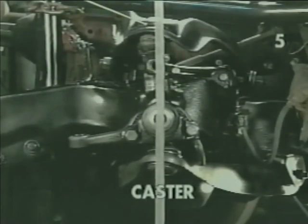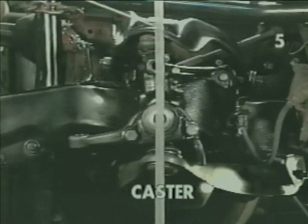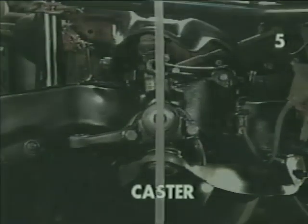With the upper ball joint moved forward by pivoting the upper control arm on its mounting studs with the shims, we can now clearly see that the upper ball joint is ahead of the spindle by reference to our vertical indicator. This would dictate a negative caster condition.